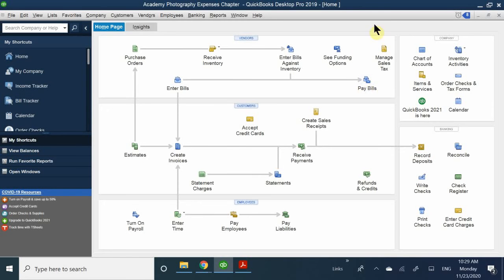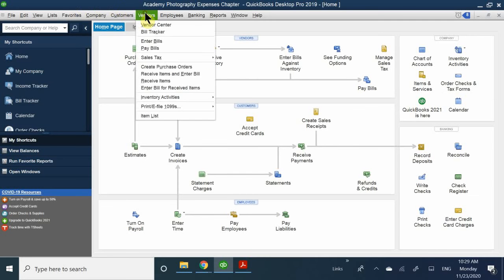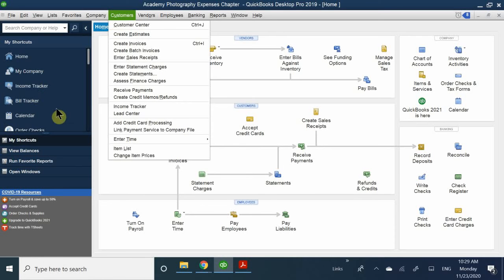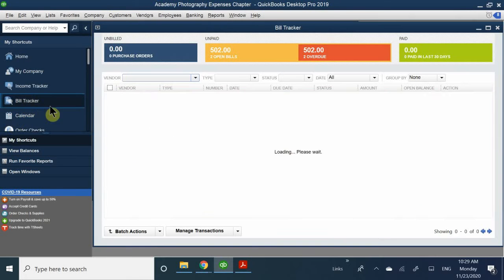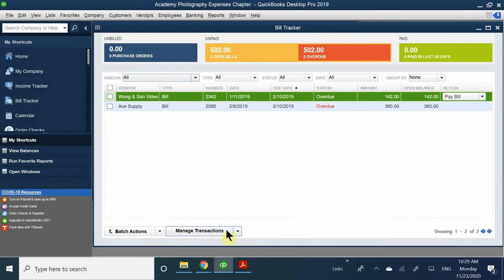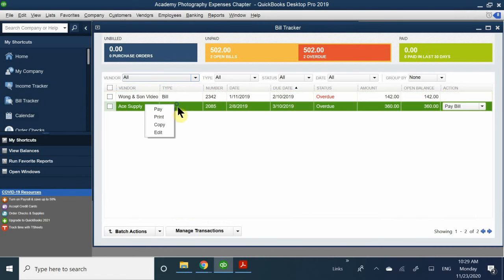So of course, obviously, your first way to pay your bills is going to be on the home page using the pay bills icon. You can also go to the vendors menu and pay your bills. You can use the icon bar, whether you're going to go to your bill tracker. Your bill tracker should allow you to pay your bills by right-clicking it.